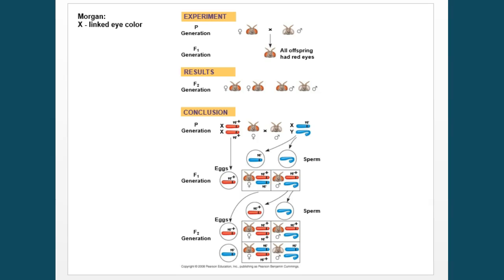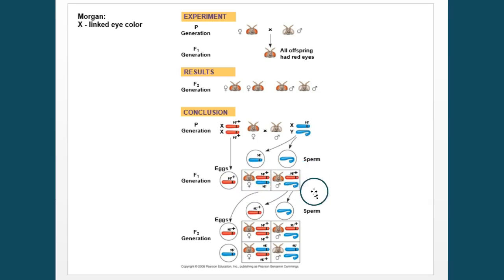So what they concluded is the trait for white eyes, which was first introduced by the father, is carried on the X chromosome. So when this lowercase w by itself here was passed to the F1 generation, one of the female F1s became a carrier of that trait. Now, it did not exhibit because the dominant trait, the red-eye trait, masked that white-eyed mutant phenotype.